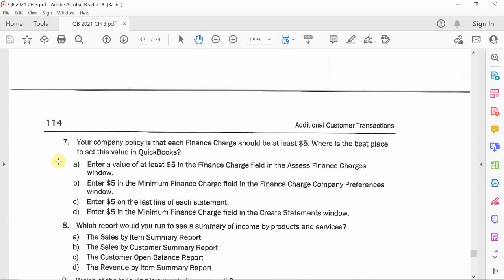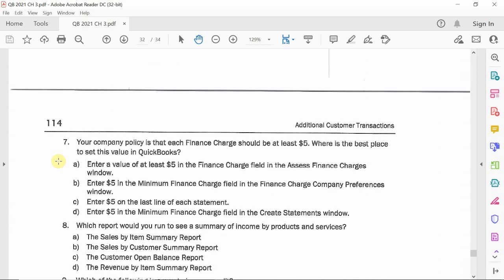Enter $5 in the minimum finance charges field in the create statements window. B as in boy. Or you would enter the value of at least $5 in the finance charges field in the assess finance charges window.